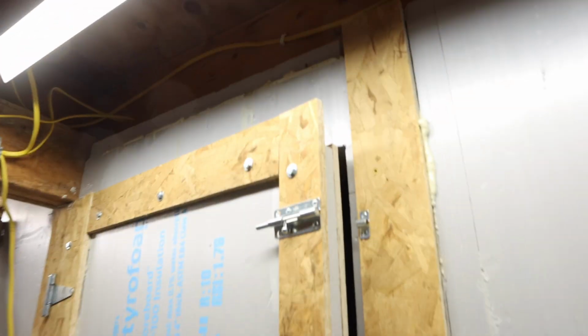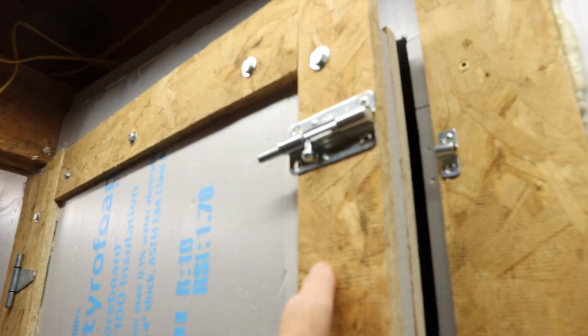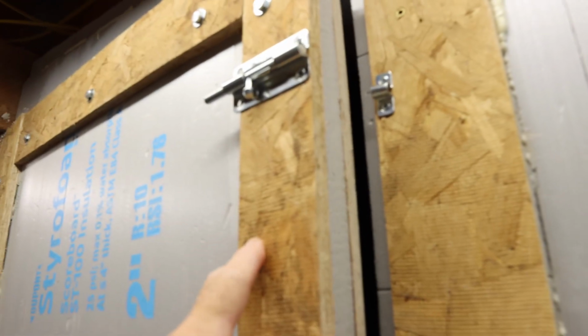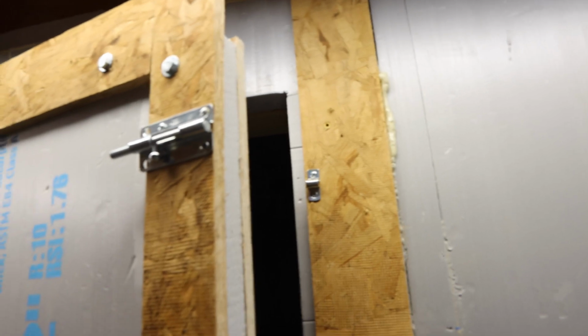So here's the detail of the door. What I did with the door, I cladded it with that chipboard on both sides, bolted it together, and did a little bit of gluing so that it's all nice and straight. Not straight, but rigid enough that it can be used as a door. I put another board here, and another one on this side as well.